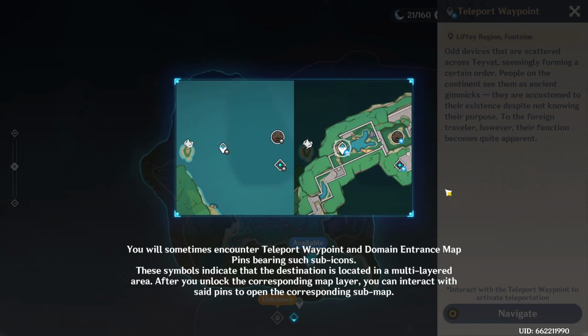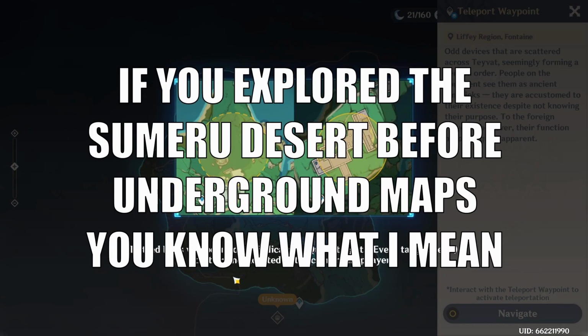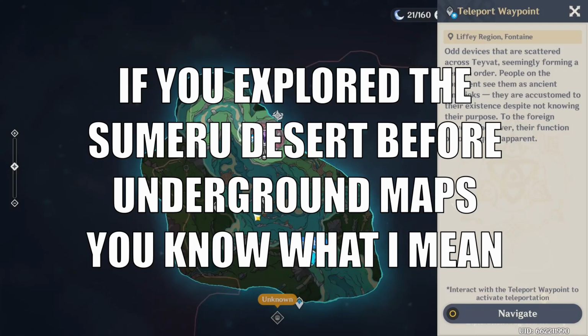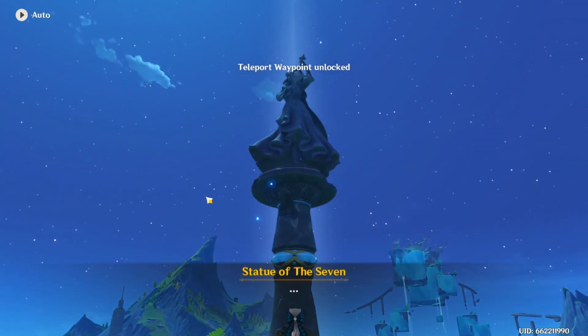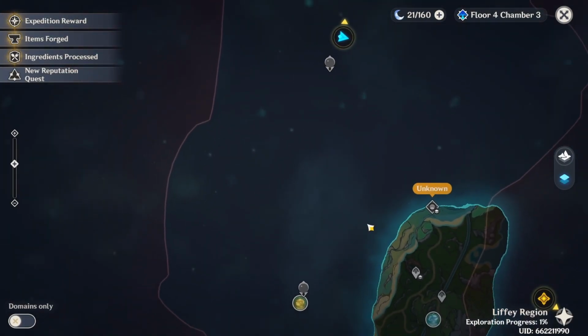And then here's a tutorial for the underground map mechanic. Something they definitely should have added during the Sumeru updates. And they didn't until much later, so yeah, that kind of sucks. I don't think this is the correct material, so I'm gonna have to check the other parts of the map. Okay, so Lynette does not use this material, so I'm gonna have to look for the other one.